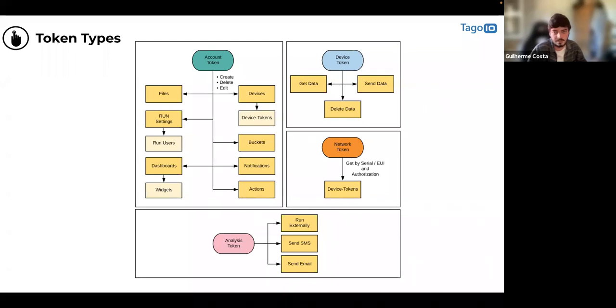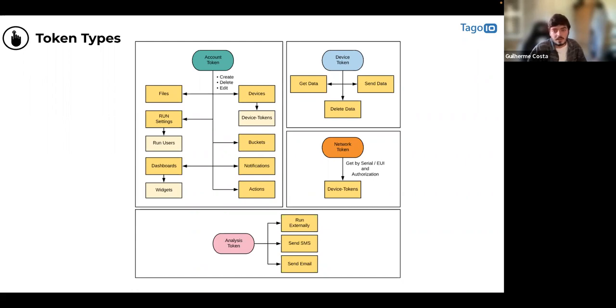So be careful with this. The account token has permission to see end devices, information from your buckets, pretty much any information on your account: files, run users, dashboards, actions, and so on.